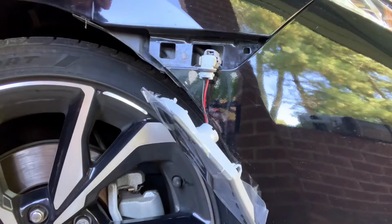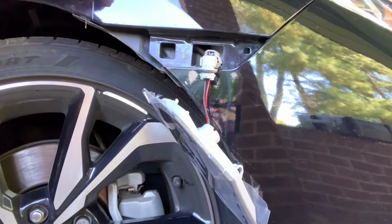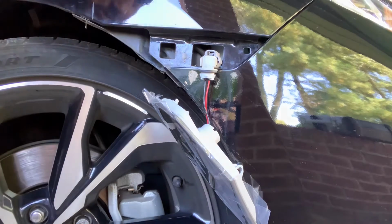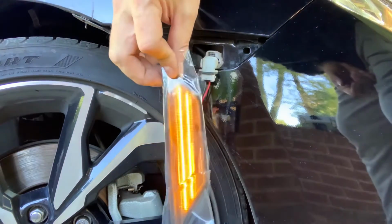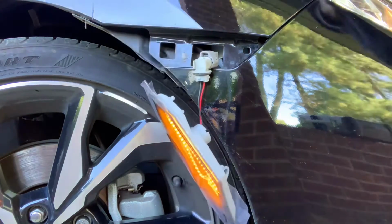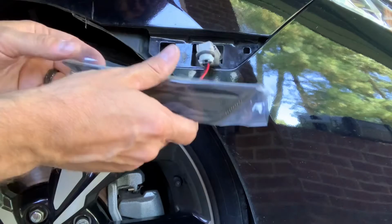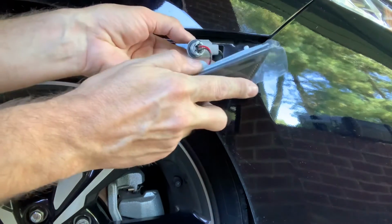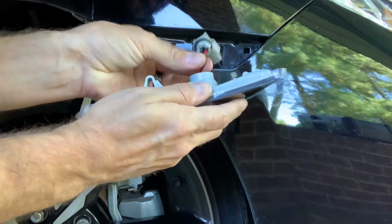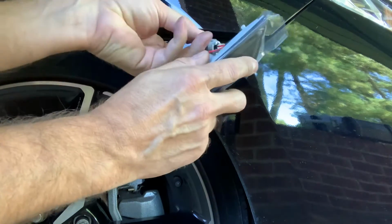I'm not sure if you can reverse that and it not work like some of the interior bulbs, but I do want to check it. I did check the other one, it worked right off the bat. I'm going to check this one as well. And as you can see, the LED strip is lit up. Okay, so the next thing you'll need to do is this actually goes in like this. We want this wire turned with this L shaping back towards the front of the car. You'll need to tuck the wires into the light, which once you get them started isn't really bad.